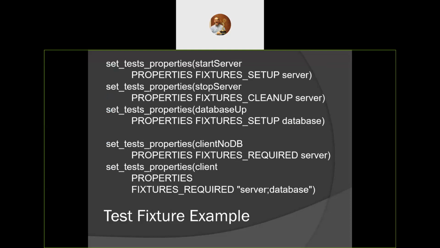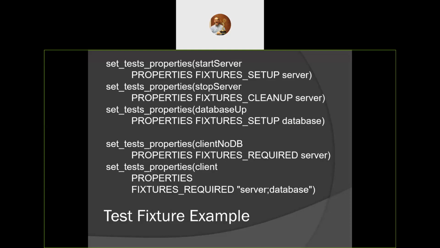We've got a cleanup stop server test. This is running the reverse command that stops whatever the service is. We've got a database up test that just probes to see if the database is available. And then we have a client NoDB test that needs the server, but it doesn't need the database.